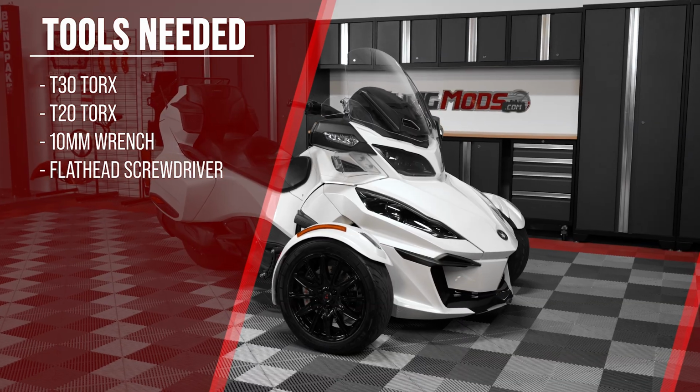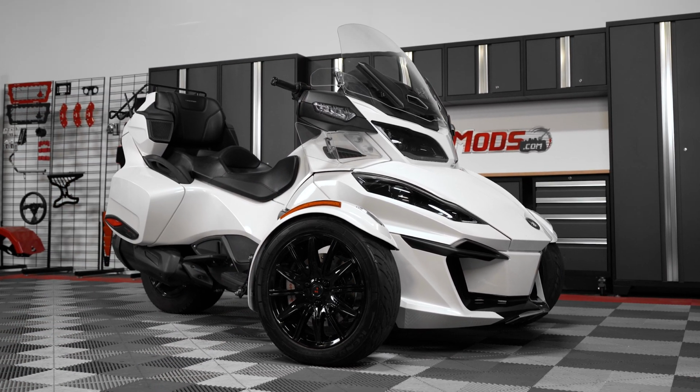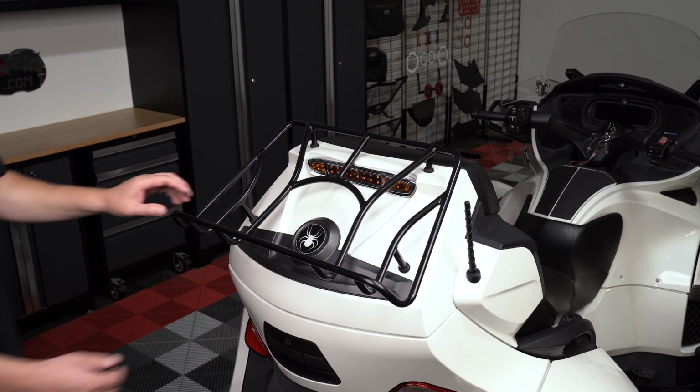Before you begin, make sure that your bike is on level ground and that your parking brake is engaged. Unlatch and open your trunk lid.